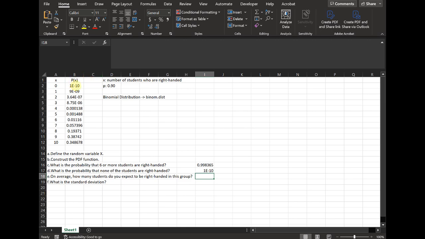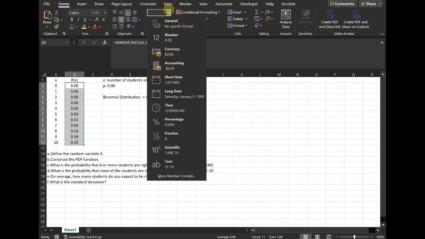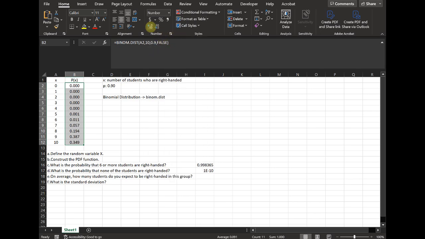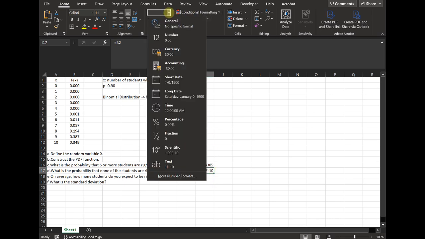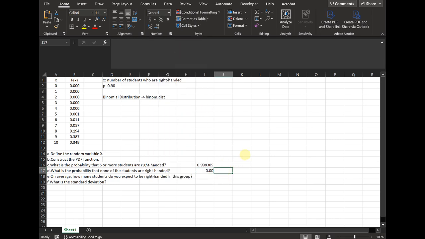So when you get values like this, if you're not sure what to do with this, one thing you can do is ask Excel to round. So let's see, I'll change this to a number. I came up here and selected number, since it was previously in a different format. I wanted to get rid of those e's, so that I feel more confident, and then I can change the number of decimals. This still says 1e negative 10. I can drop down here and go to number, and now that will get me to a 0.